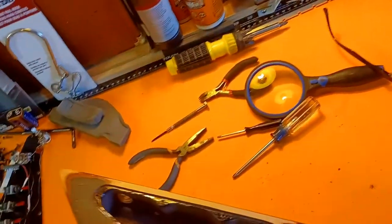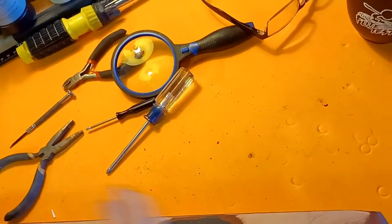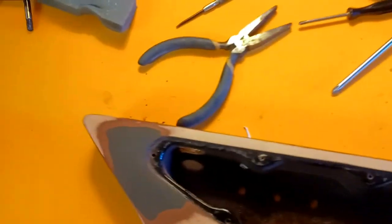All wiped down, except for the dust that's on the bench here. I'm gonna get tack rag again before I shoot any paint on it. Get that big nasty thing out of there.